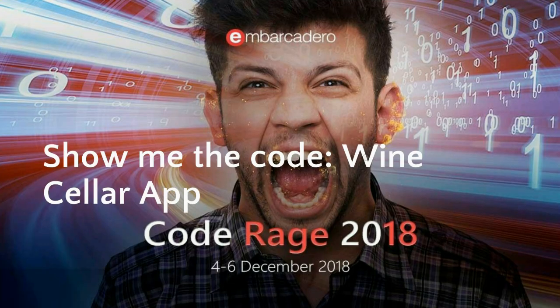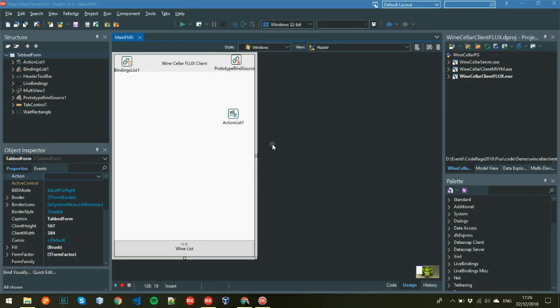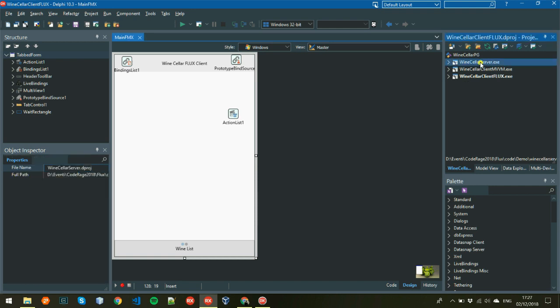Now I'll show you the application, how I implemented it, and some considerations. Here is my Delphi 10.3, just started with my wine cellar project group. This project group contains the wine cellar server that exposes some REST APIs to manage the wine cellar: one to retrieve the wine list, one to save a new wine, and one to update an existing one.